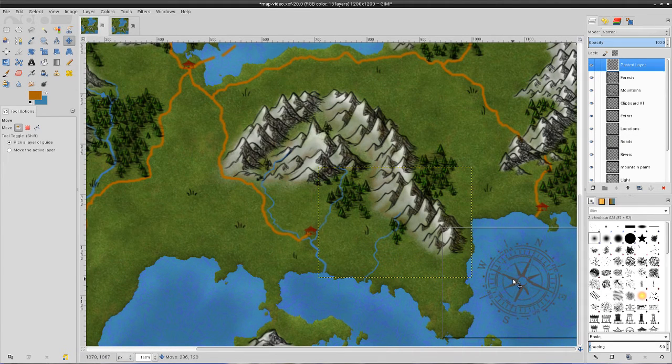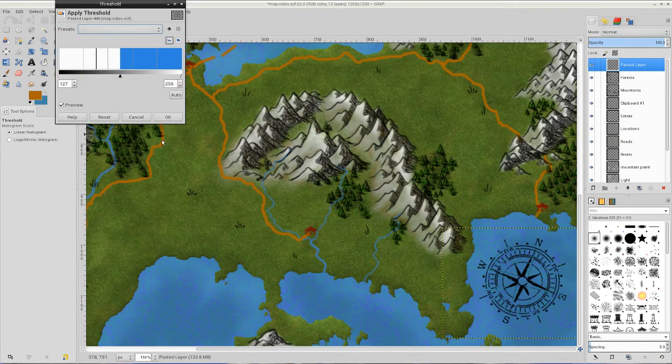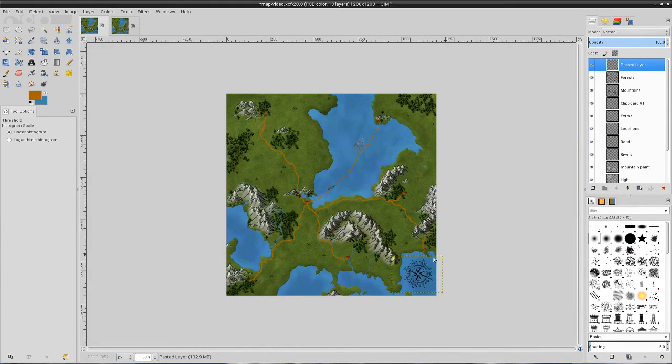Right down here. Now it's kind of grayish colored and stuff. You want it to nice and stand out. So I am going to use colors, threshold, that'll make it black. Hit OK. Zoom out. There, we got our compass on the map so people know which way's north. Now you could rotate this a little bit so north is up, but you know, again, that's up to you. I'm not worrying about it at this point in time.